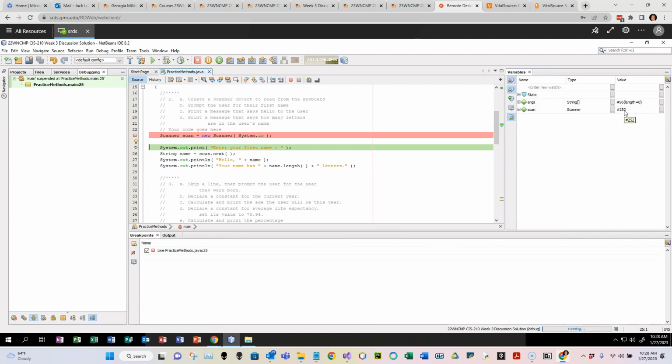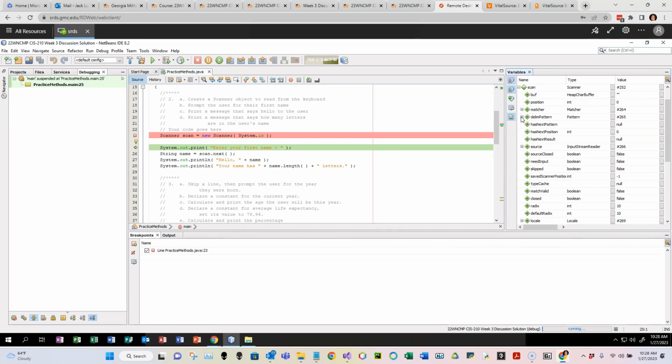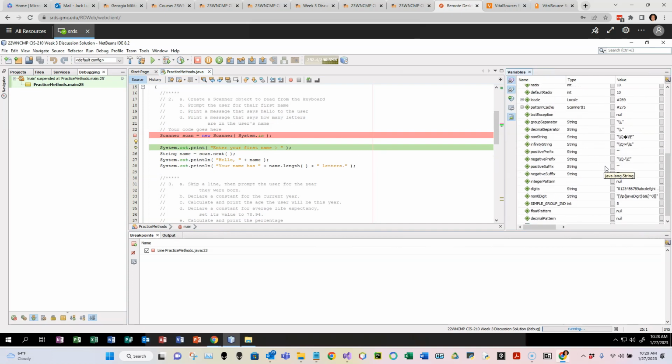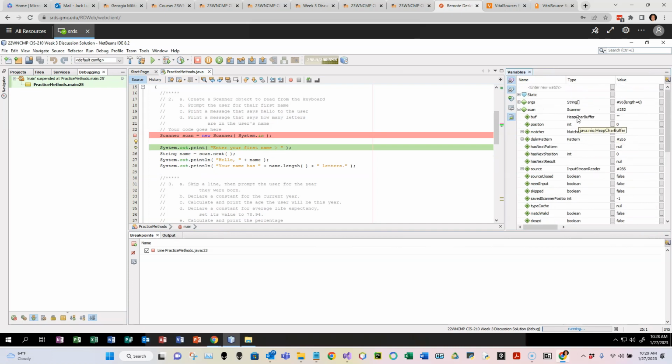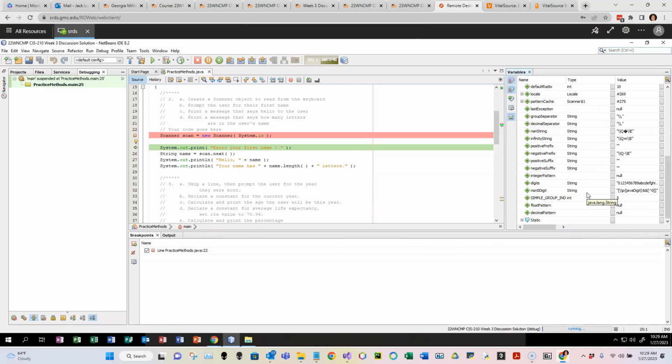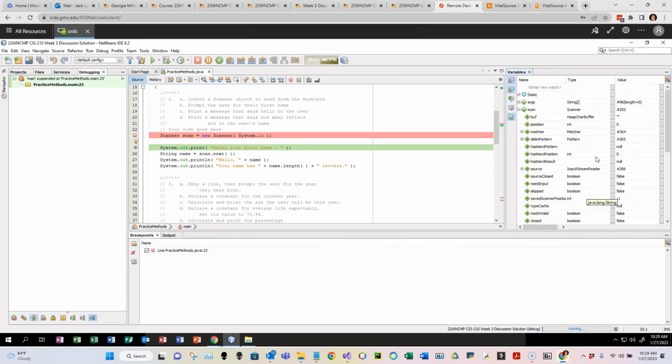Notice this value is a little wonky, a little wacky, and you're definitely going to see that when you create objects in memory, right? When we created integers and simple data types, the value made sense. When you create an object in memory, notice that this object has all sorts of stuff inside of it. Look at this, all right? And these are all member variables of this particular scanner object and is what it needs under the hood in order to function properly.